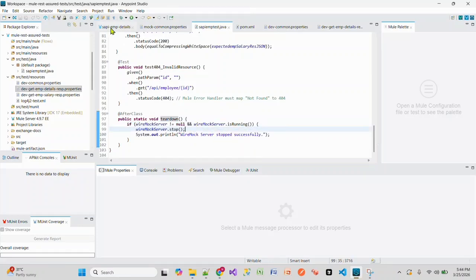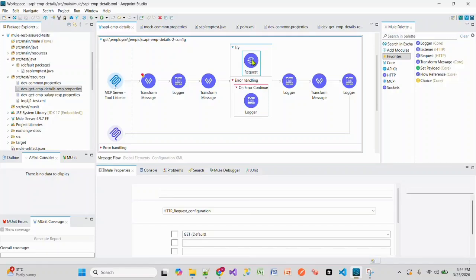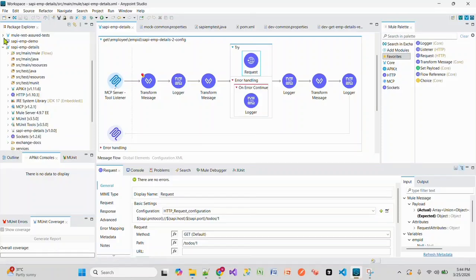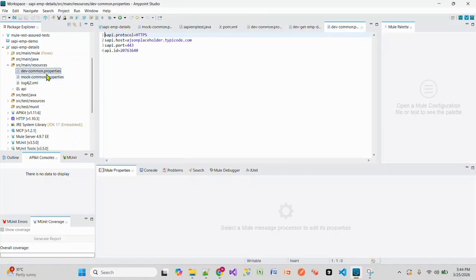So first thing, if you see here SAPI, mule Rest Assured. We have seen how we can write the Rest Assured tests. I have written three tests, and in SAPI employee details, I have dev common properties and mock common properties.